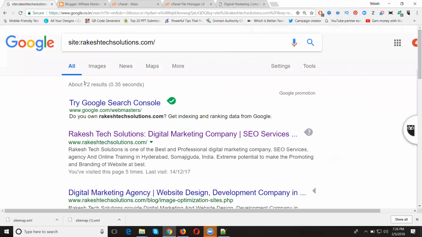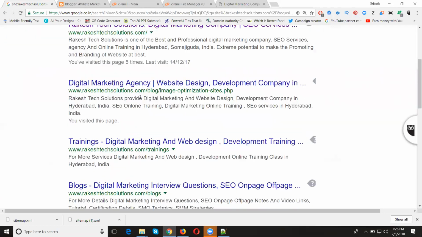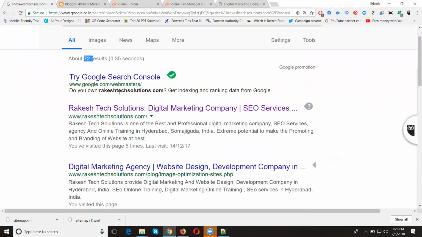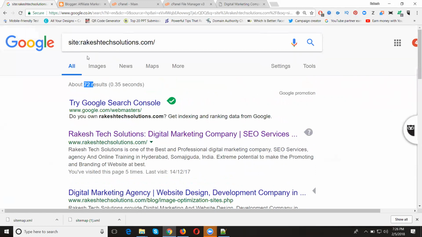The pages we can block using what's that? The social icons, extensions, everything shows up using site colon rakeshtechsolutions.com here. This all shows extensions also here, and deleted files also. Suppose you have storage in cPanel, they show up using site colon rakeshtechsolutions.com here. So you are checking your web page count in 2 ways, to understand the indexing process. That is how we can update the XML sitemap.